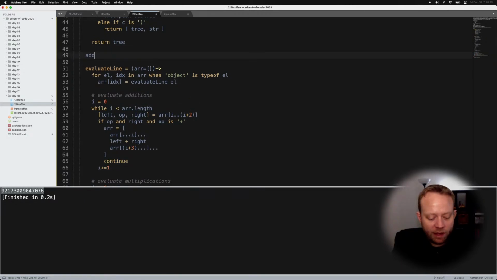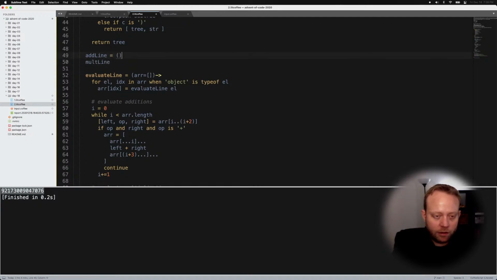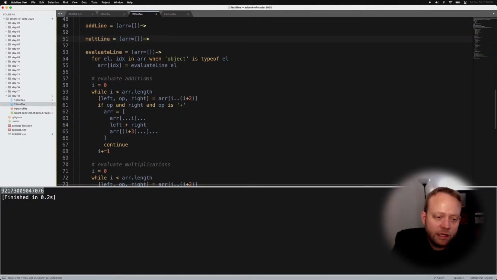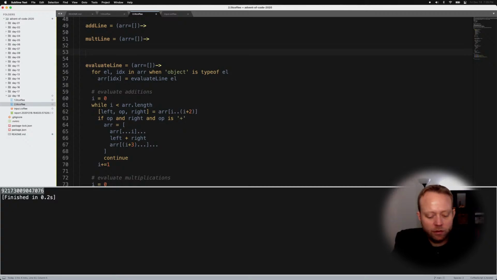So what if we have add line and then mult line, and they both take an array. Because really the only thing that's different is that they do something slightly different, right? And then we'll do like operate the line, and that takes like add or multiply, but how are we going to pass that in?